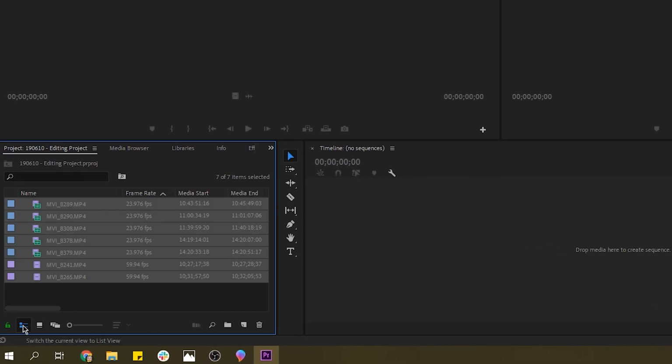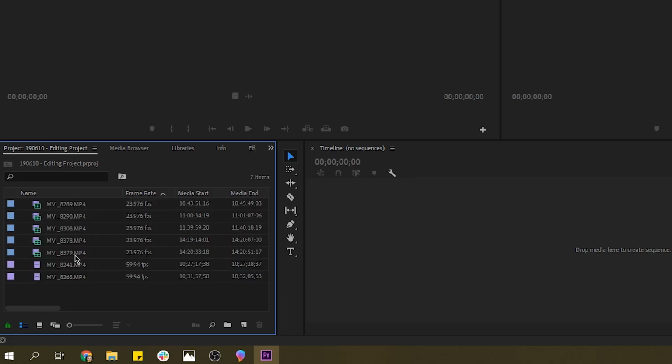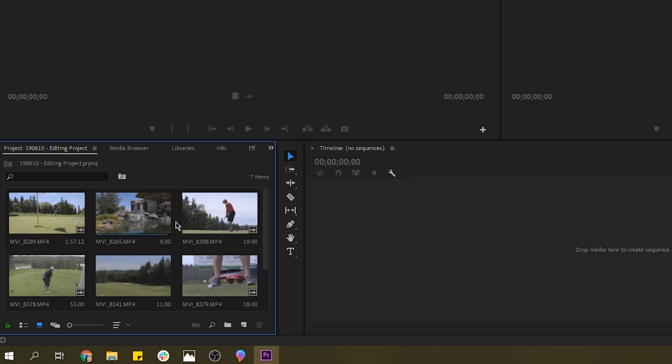And we can click on this little button here, which changes to list view, which will allow you to see them sorted out in a list, or you can go to icon view, which will show the icons of all the clips. And you can see if I'm just gently hovering over each clip, it will scrub through what is part of that clip, right? So that's one way to take a look at your footage real quick. This guy teeing off. This was a nice little pan of the waterfall at the front of the golf course.